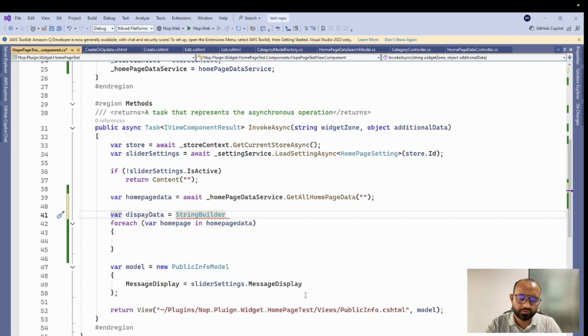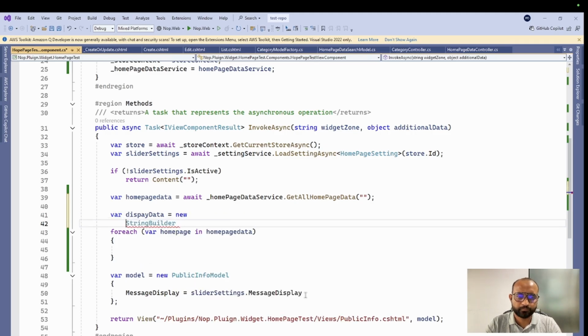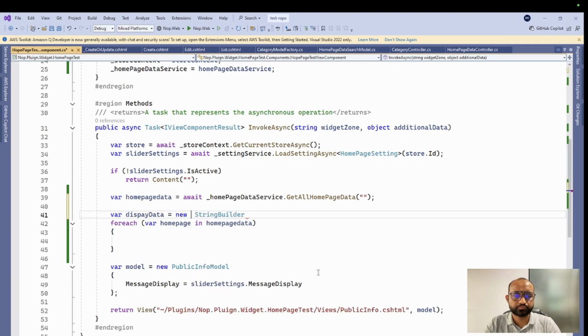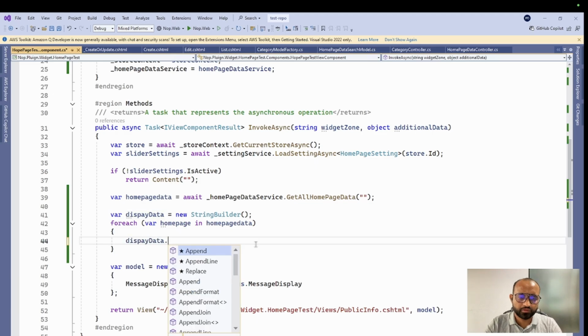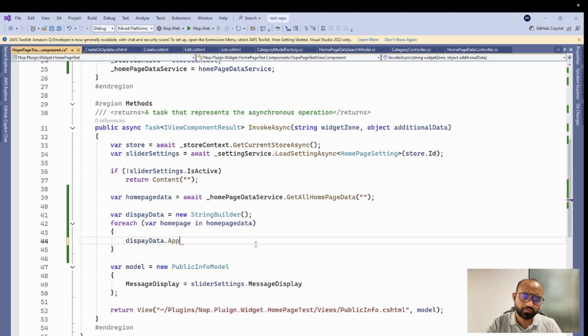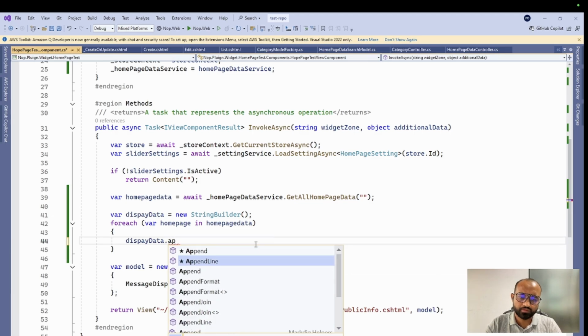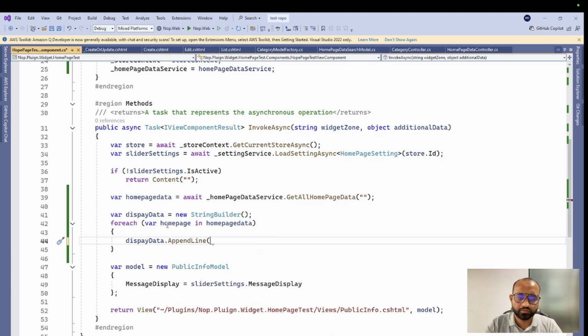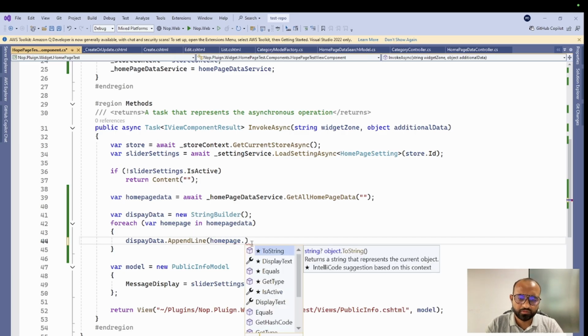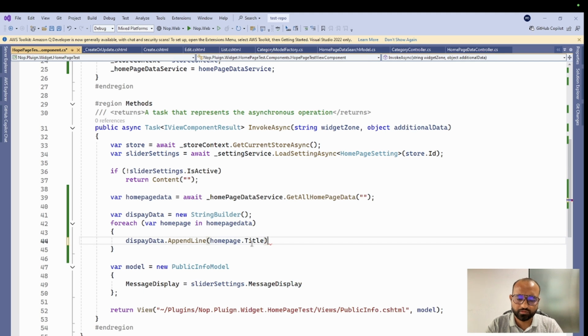Let's do this with a string builder. Data dot AppendLine, AppendLine, and page dot title.